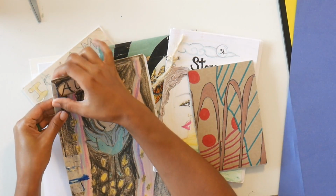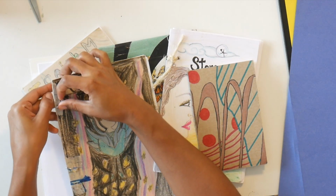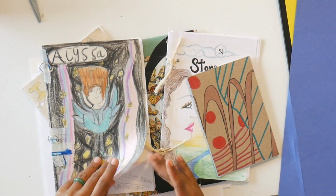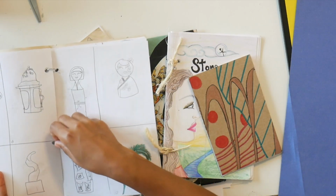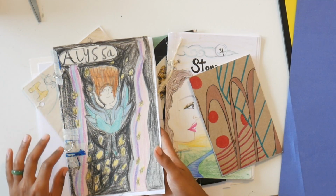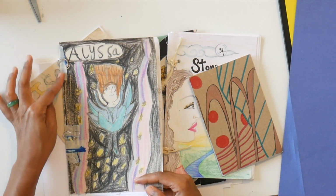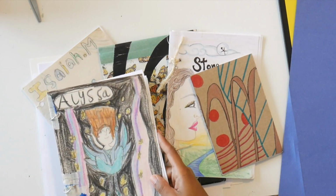You notice there is some tape here, and that's because this piece kept coming apart. The construction paper, even though it's thicker than regular paper, it's not always thick enough, because since you're going to need to open your sketchbook multiple times, sometimes it tears away at the paper at the seams. So if you're thinking about hole punching and adding either some string or metal, you have to make sure that your binding, this area right here, is super strong. So that's an example there.